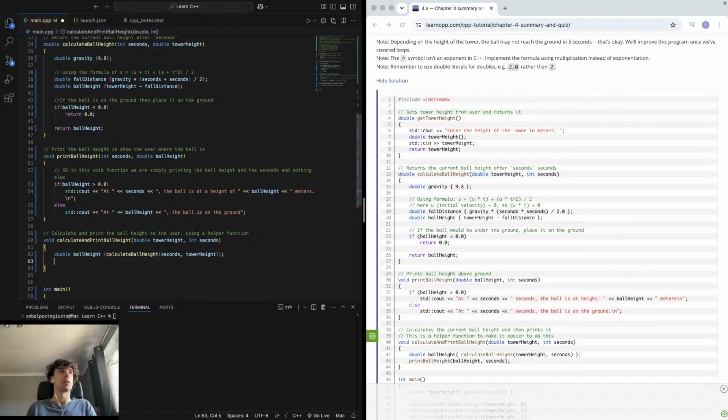Then we will print the ball height using seconds and ball height.